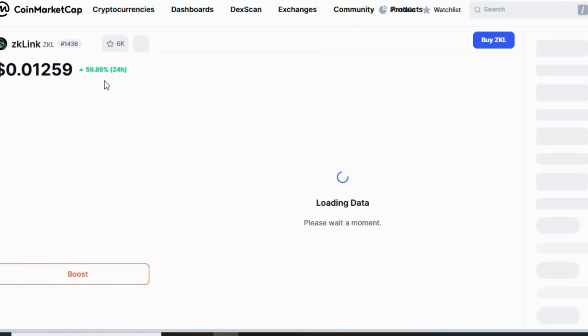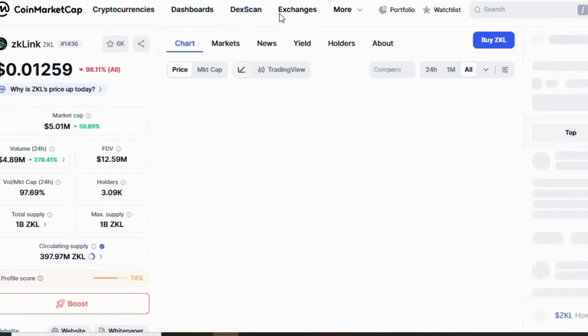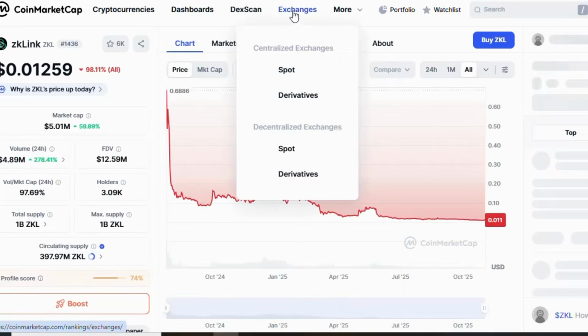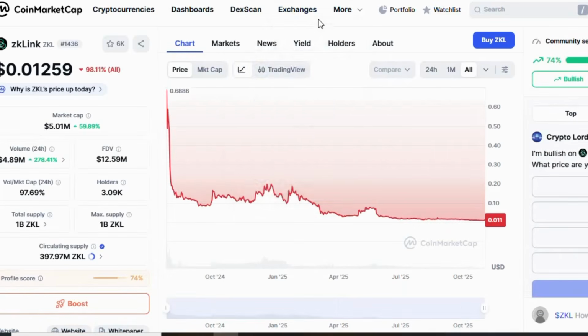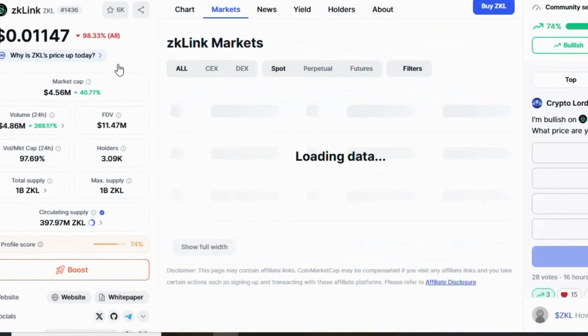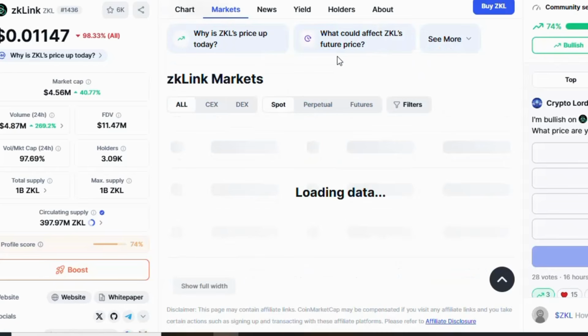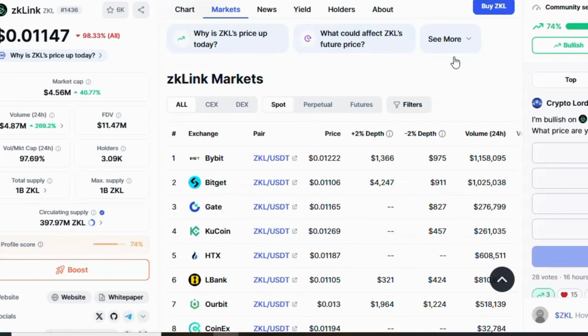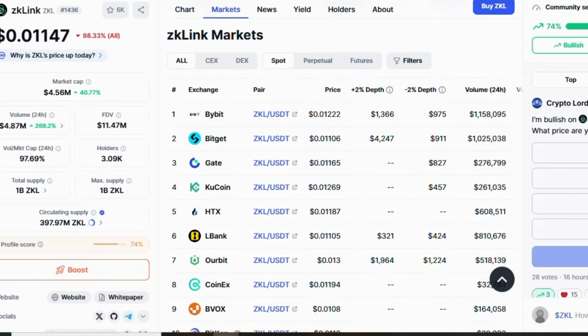So after it comes up like this, I'm just going to come to this area where you find exchanges or markets. Okay, I'm going to come to this place, find market. So I don't care about the price of ZKL right now. I want to see the price it's being sold at on different exchanges. That's purely what arbitrage is meant to be. Sorry, this video may be too long, but it is for educational purposes, and this is to share what arbitrage traders are doing in the market.